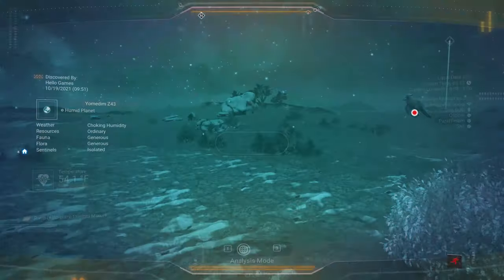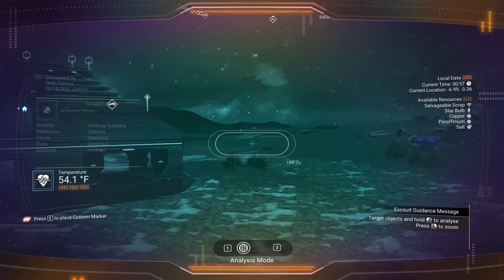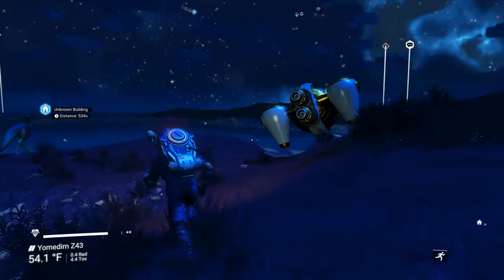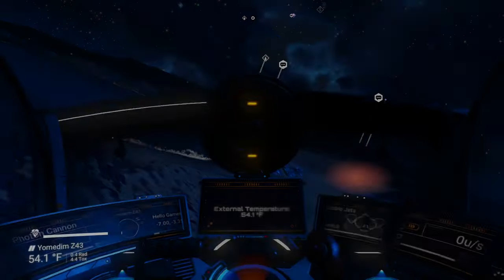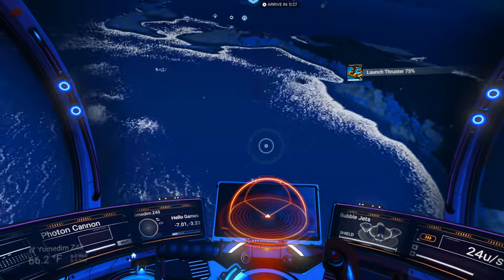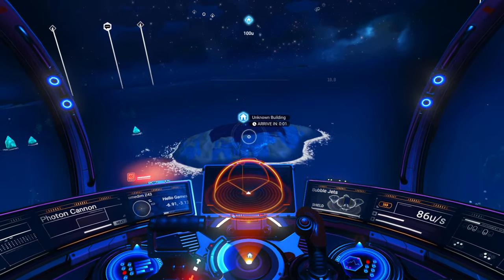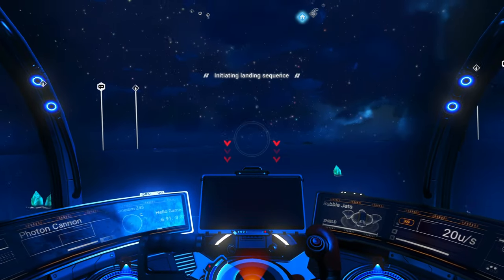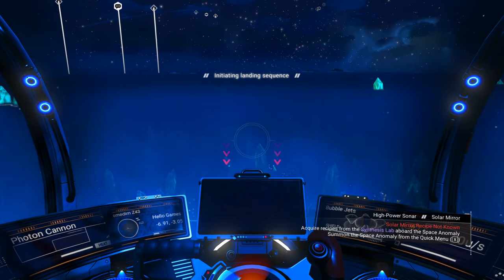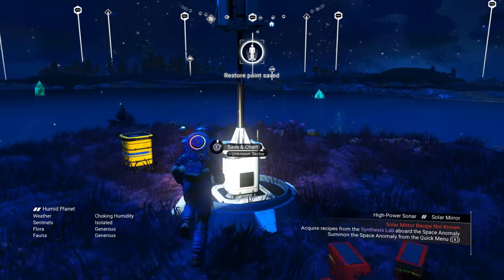Alright, what do I need? I need some more underwater stuff. It might just be unknown building 540. That could be underwater. It's probably not, though. Let's fly over there. It's an adventure! It's not underwater, it's above water. What is this? That's interesting. I'll take the navigation data, thank you very much. That's all this is.